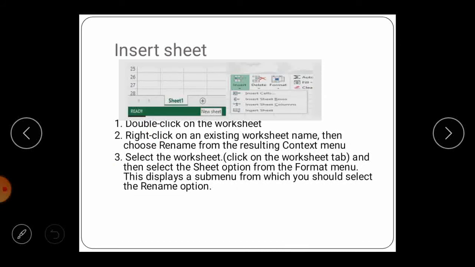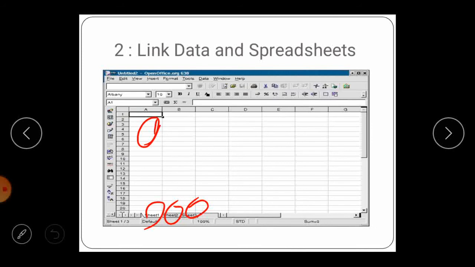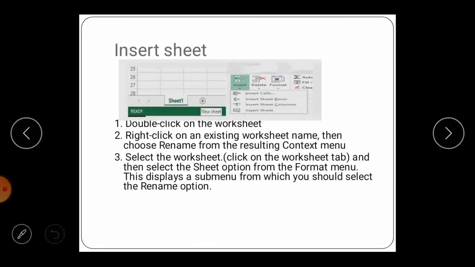So the first thing is insert sheet. As I said, you have sheets which are named sheet 1, sheet 2, sheet 3. If you want to insert more sheets, you have to press this star option which is here, so that you can get new sheets also. If you want, you can go to the insert option and select.